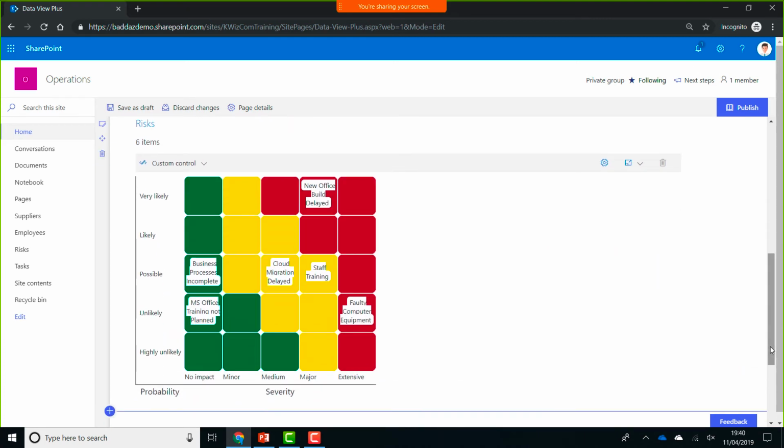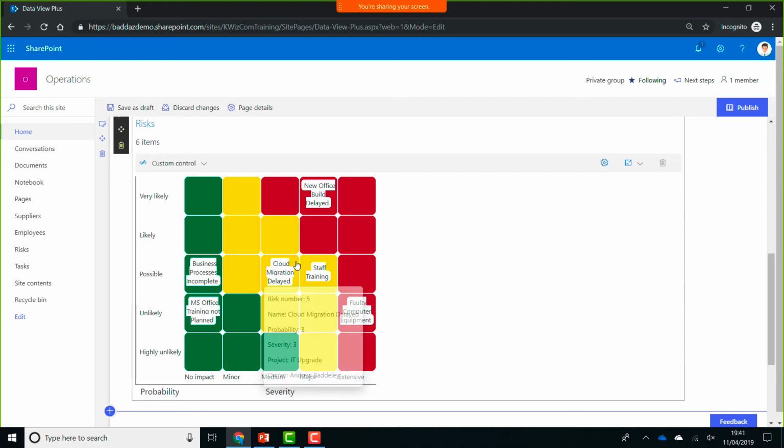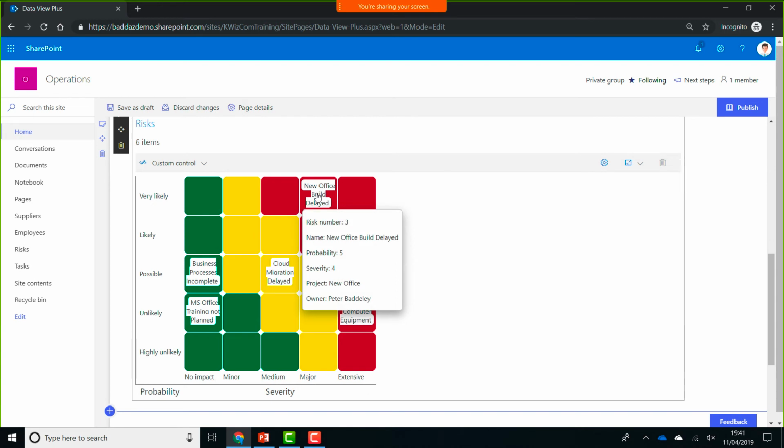Finally, I just wanted to point this out. There's the opportunity, if you've got developers and you need more advanced scenarios, or you'd like support from Quizcom in terms of delivering a more advanced scenario, how data is presented, we can use what's called custom controls. Now, these are only available with the Data View Plus app, and they allow us to present data in pretty much any format we want by writing a custom control using Knockout. This is connecting to a SharePoint list called risks, and dependent on where the item is within that list in terms of its classification of probability versus severity, it will place it in a different location on this custom control, which I can then hover over and see the data.